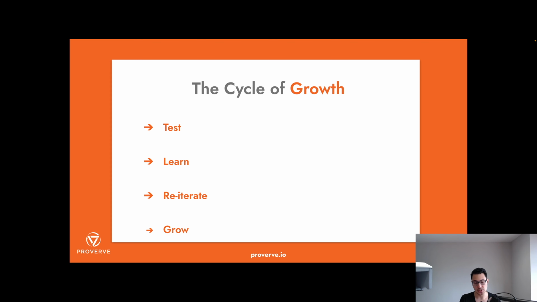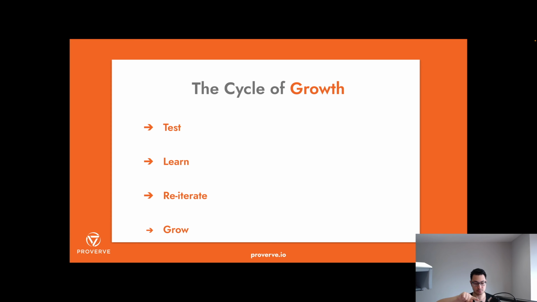And so you use those insights to reiterate your campaign, because at the end of the day, we want to improve performance, right? You don't want to keep it neutral, but at the same time, we want to keep it sustainable. And the last aspect of growth, again, this is a simplified version, is to actually grow. So you're using the test to get the insights, then you're using the insights to reiterate to improve performance. And once you find the strategy that works for you, it's then being able to scale and grow that and doubling down on that.